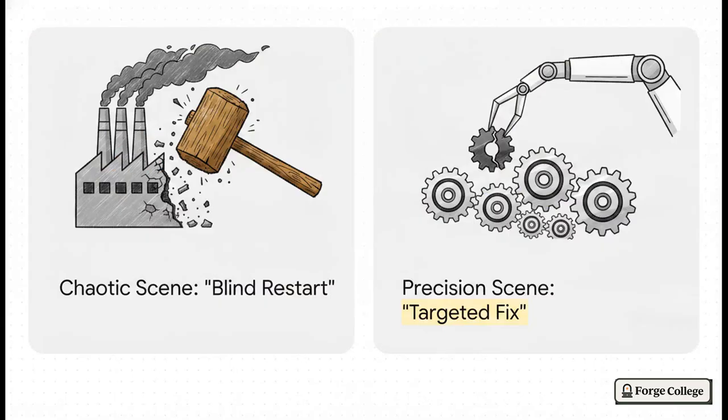Well, the chaotic bad strategy is to blindly hit the restart button on the entire factory the second one thing fails. That just wastes time, compute resources, and honestly, your patience. The elegant engineering good strategy is all about precision. We parse the JUnit XML artifact we created earlier, pinpoint the exact name of the failure, and use a deterministic backoff to retry only that specific test case using Mocha's grep flag. It is a surgical strike against flakiness.